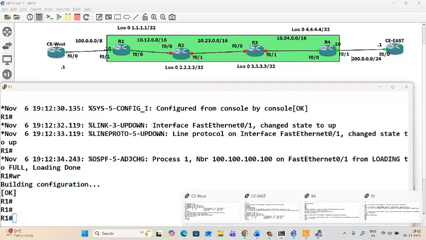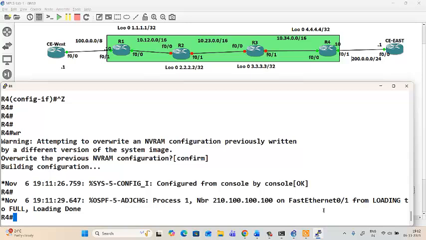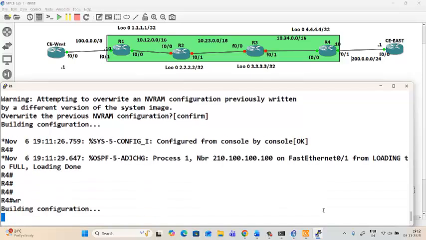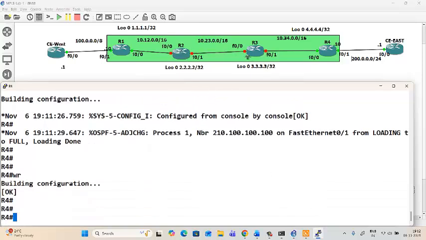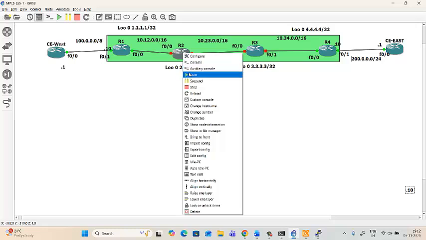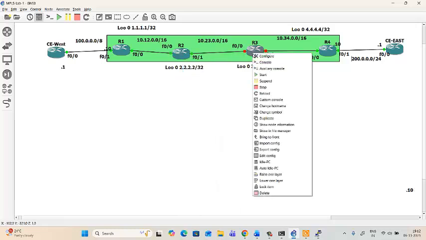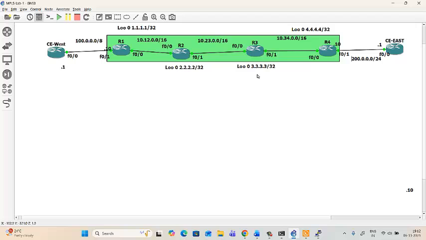What about router 4 and west, east? They're already neighbors. Now, the moment I bring these two routers, I'll be able to ping between west and east. The reason is I have one common protocol between all these routers.